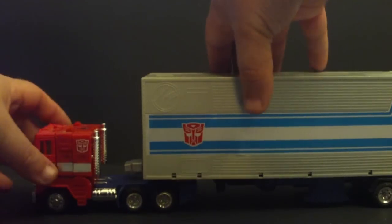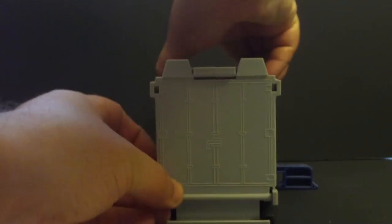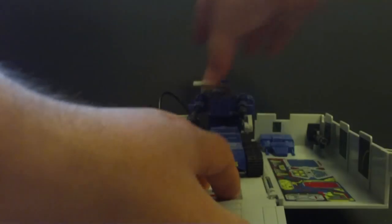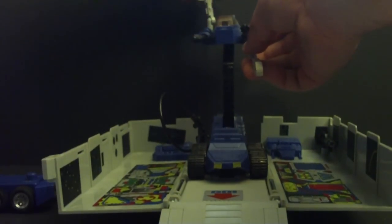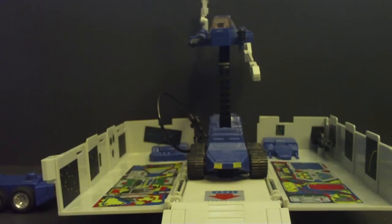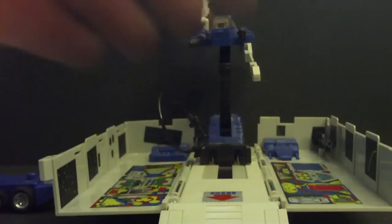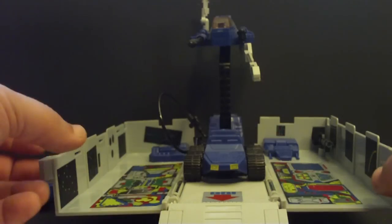Since this is a G1, we can do the transformation on camera. Go ahead and remove the trailer, pop this out, and we're going to transform the trailer first. Pull down the tailgate, split apart, lift that up, fold out the arm and the radar dish. And there you have Prime's trailer, which is fantastic. There's a little gas can, a gas refill thing here, and Roller. There's a little lever here that will launch out. It's also really good if you used original G1 vehicles — I don't have any G1 vehicles other than Prime and some Decepticons, or I'd show you. That's the trailer, and that's fantastic.